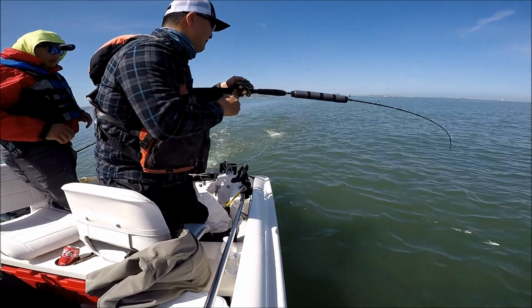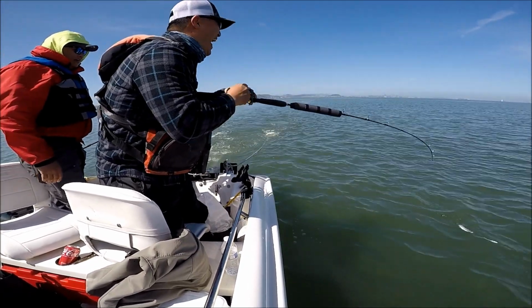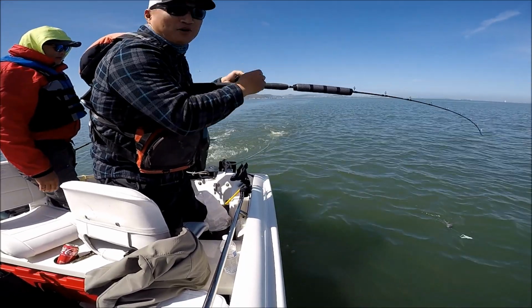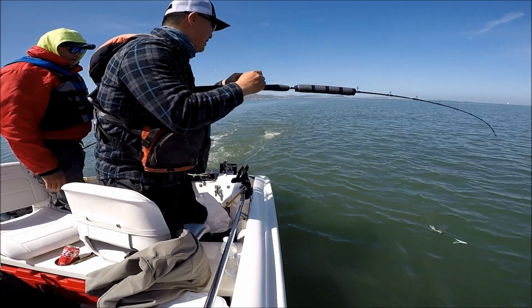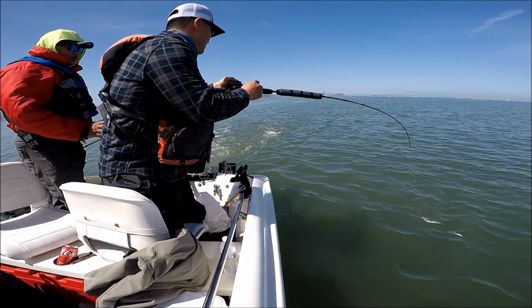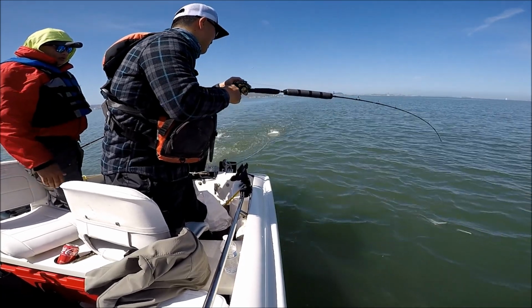Come on. It's coming heavy. Move. No, not heavy. Come on. It's heavy, though. Come on, move. It might be a keeper. Might be a keeper. But it's not heavy at all. Not heavy? Yeah. Come on. Never know. It swims toward you. Never know.